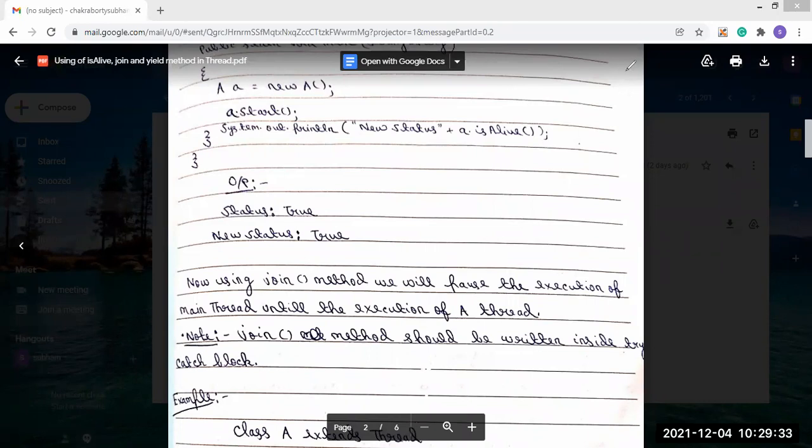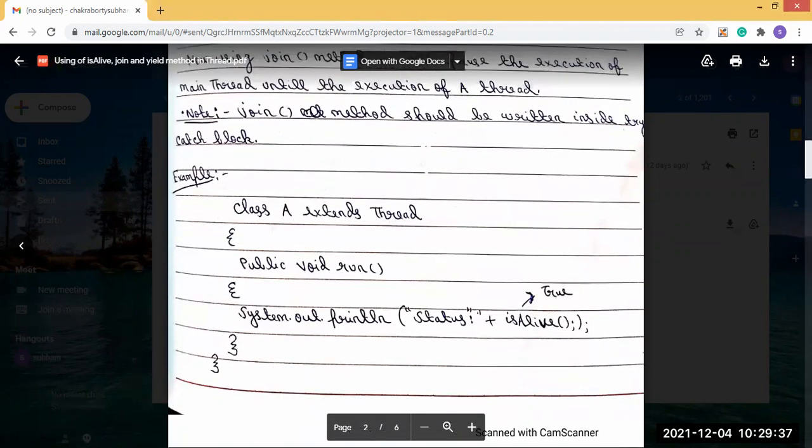Now we know that in our program, the first thread which always runs is the main thread, because of public static void main. So when the main method runs, that means the main thread starts execution.